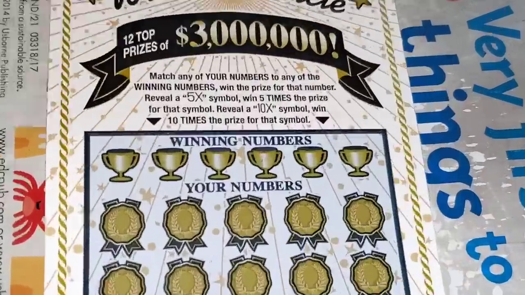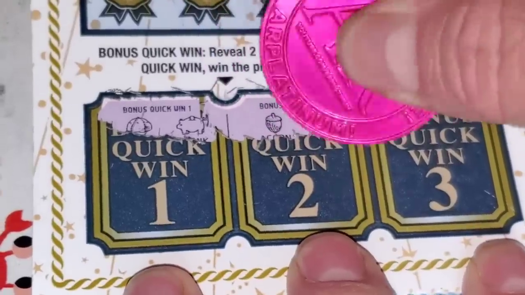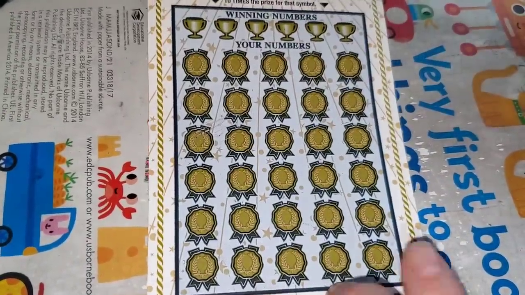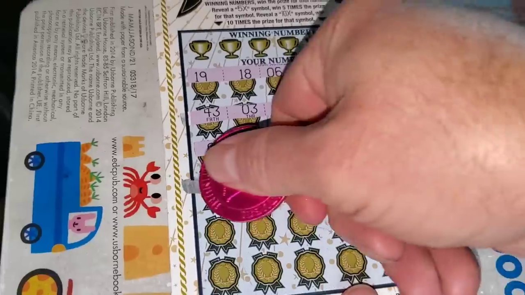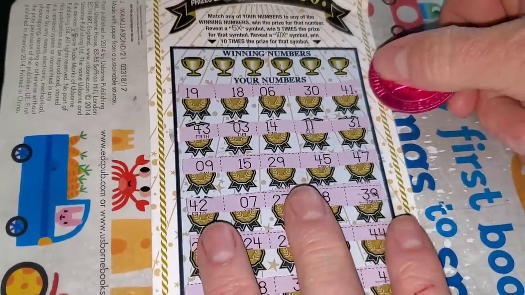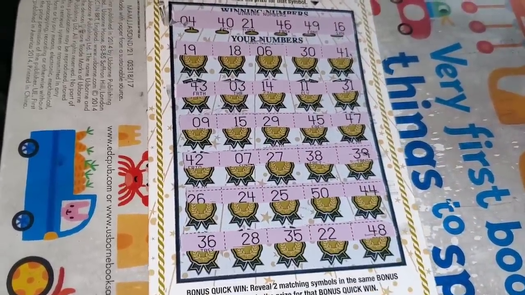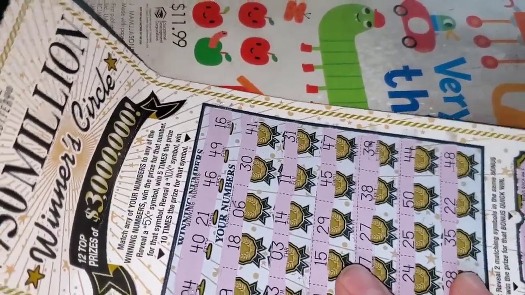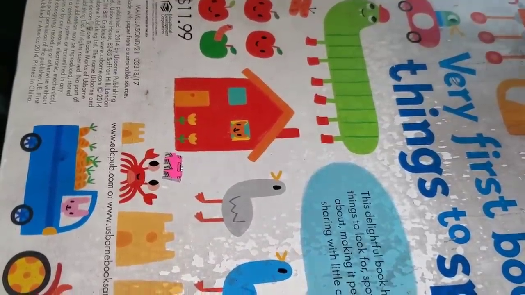Winner circle, 1 in 2.88, 5x or 10x, you're going to win at least 300 bucks. You guys know that by now, but if you're new to the channel and you don't know, well, there's that. 2 matching symbols to win down here. Did not happen. Let's find a multiplier. I like looking for those instead of scratching your numbers first, because often, especially on a ticket like this, once you get one match, that's it. And then it kind of takes the fun out of it. So 416, 21, 40, 46, 49. Not seeing it. Not a winner.